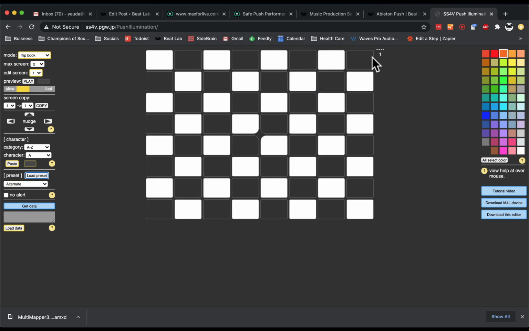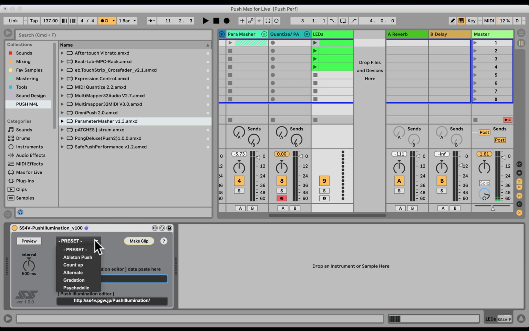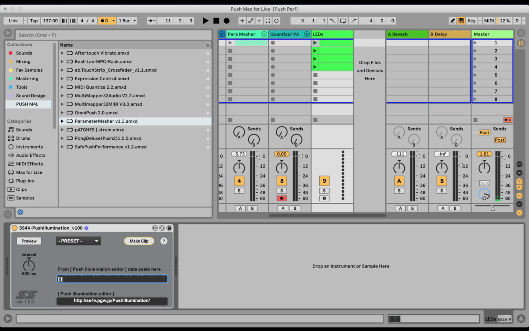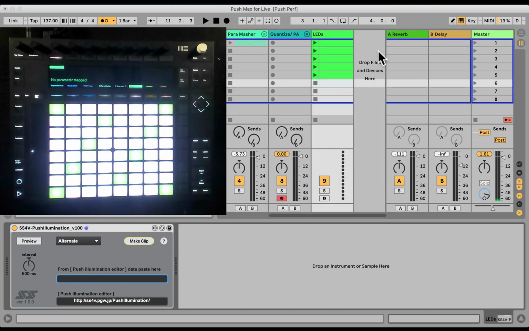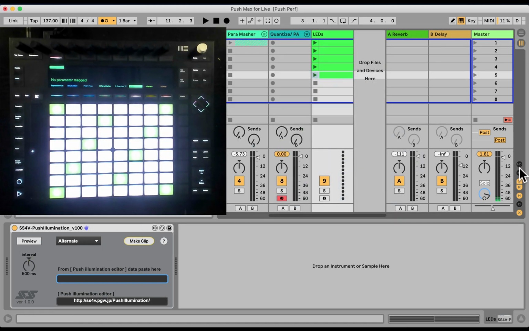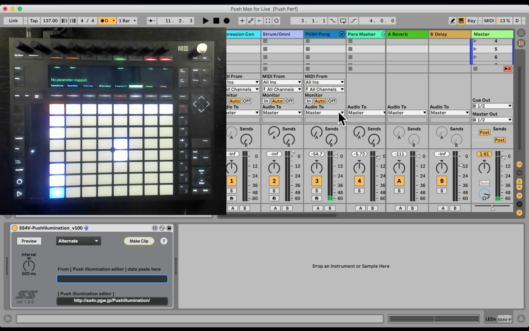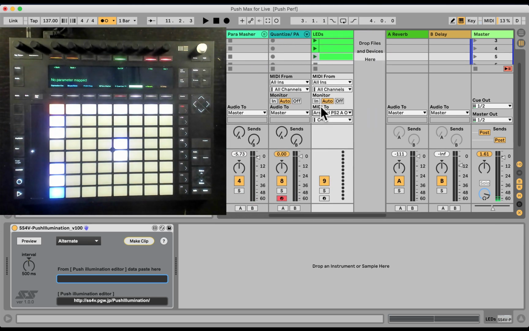Okay, so really fun stuff. And all you do is you select a preset, or you use the editor to make it, and then you get data. And then you paste this. You take this and you paste it here. So you get the data from the editor. Really amazing stuff they did here. And then you can just make a clip. So let's do just a preset, make a clip. It made a clip. This one, I make sure that it's being sent to the Push user mode. Okay, so I'm going to go to user port. And now I can launch it.